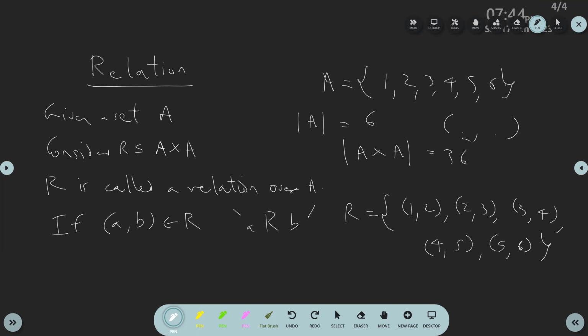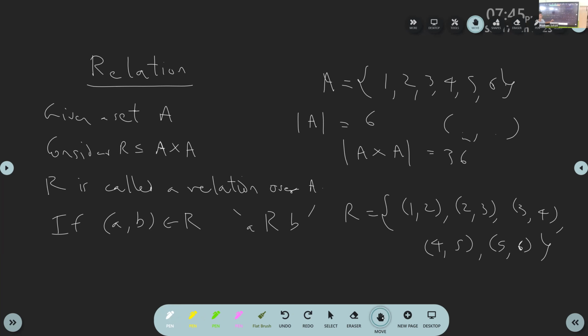Your homework is first to try to find any interesting relation. It doesn't have to be mathematics, maybe something in your home. For example, you have many fans in the classroom and many switches on the board. So you can have the relation of which fan is controlled by which switch. Anything like that, any example.